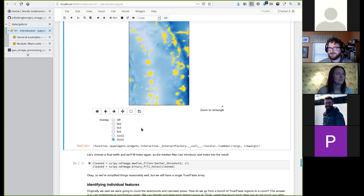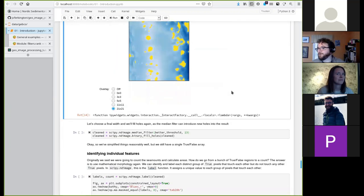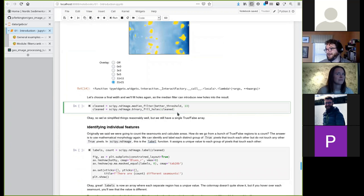But one of the things you should always know with a median filter or other similar cleanup filters, we removed holes once at the beginning. We run it. We actually have to remove holes a second time after running it because the filter can cause new holes to form. That's just one of the things that comes out of it. So quite often, the approach you'll want to use when you're cleaning up these regions is remove holes, filter, then remove holes again. And that's what we'll do here. We removed holes once earlier. We then apply the median filter, and then we remove the holes again a second time to make sure we got all of them out.